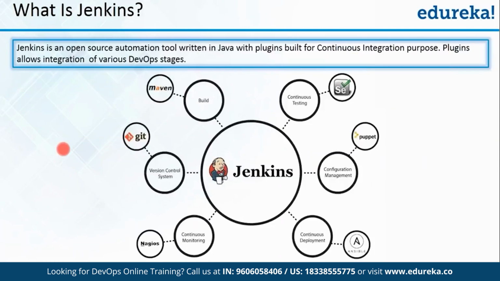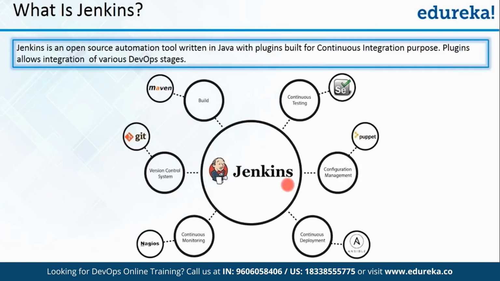So Jenkins is a continuous integration tool. It is an open source tool and it is written in Java. How does it achieve continuous integration? It does that with the help of plugins. Jenkins has well over 1,000 plugins, and that is the major reason why we are focusing on Jenkins. Let me tell you guys, it is the most widely accepted tool for continuous integration because of its flexibility and the amount of plugins that it supports.